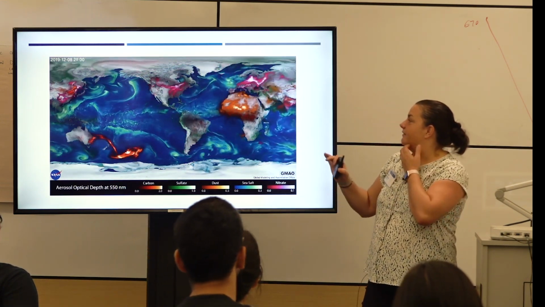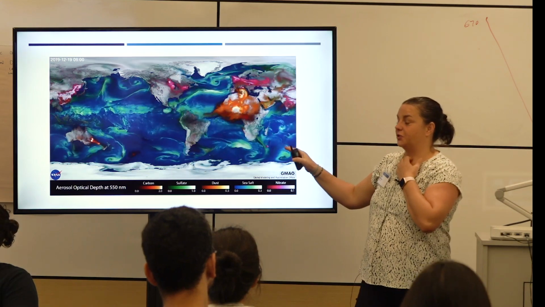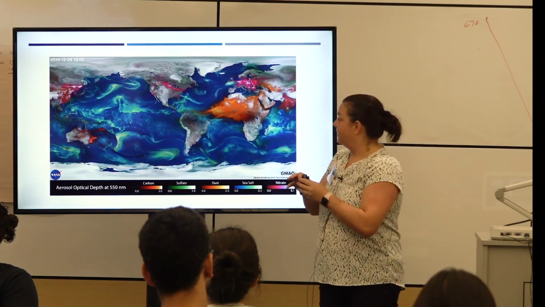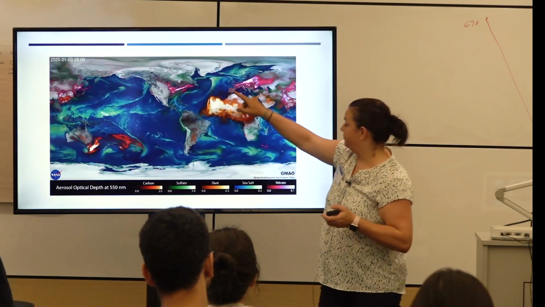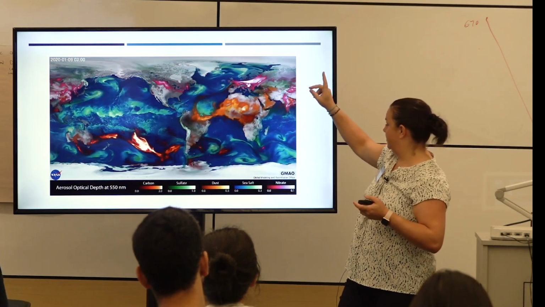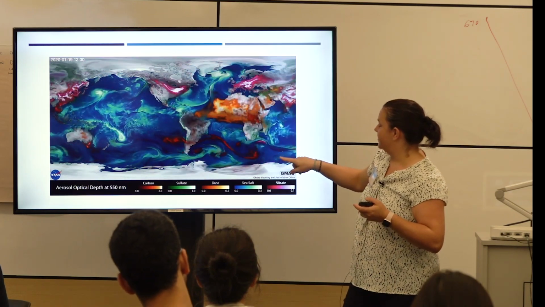There you go. This is the atmospheric model from NASA, and it shows you what you can do with it. And in orange, you see the dust. The green is sulfate, and then red is carbon, and then the greenish-bluish is sea salt.